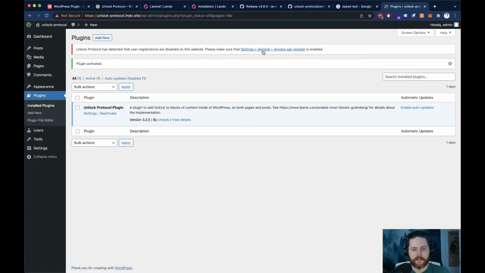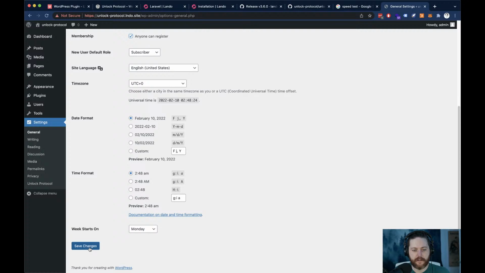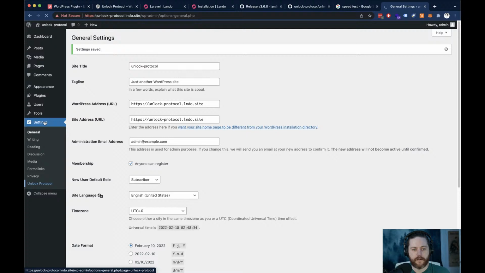User registrations are disabled, so you're going to want to come here and select anyone can register and save. Now we will have settings, Unlock Protocol, down here at the bottom.